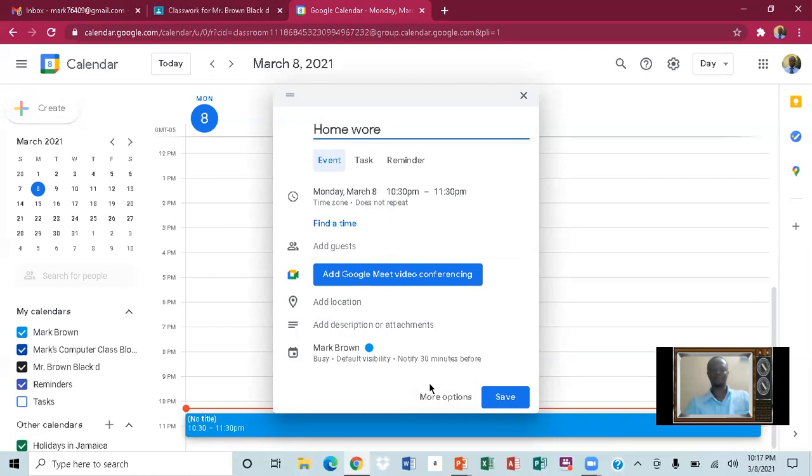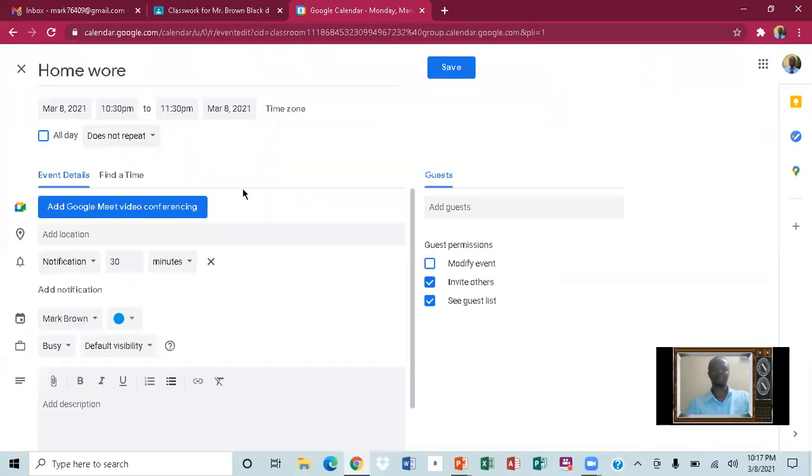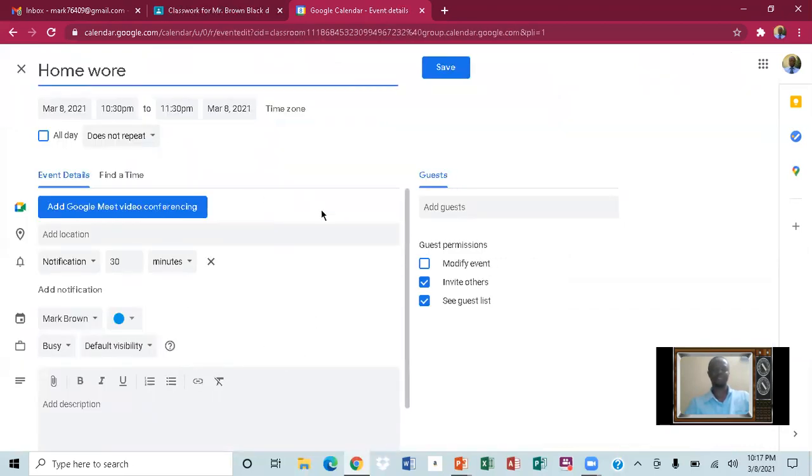So therefore, come all the way down here. Notice I show that Meet, video conferencing in tertiary location. You want to come right here, so it's a more option, right? When I click here, more option, I'm going to take a road here, right? So notice, take a road here, right?